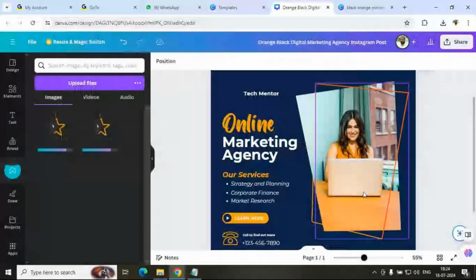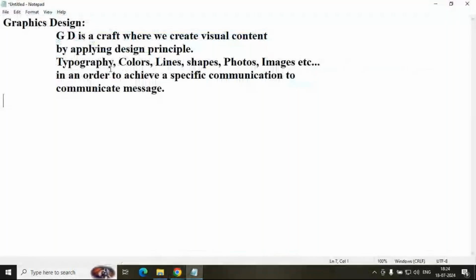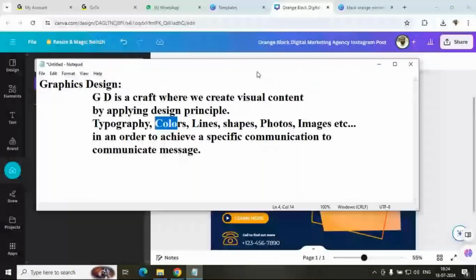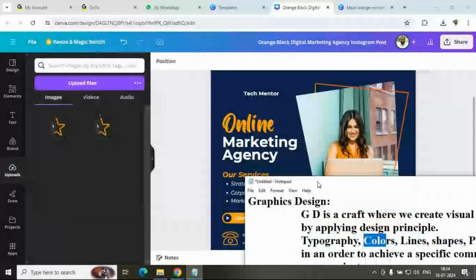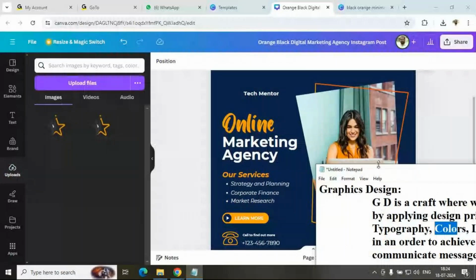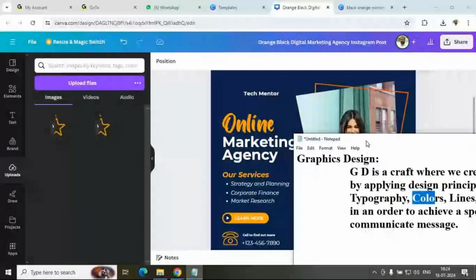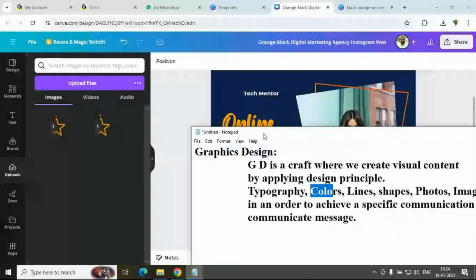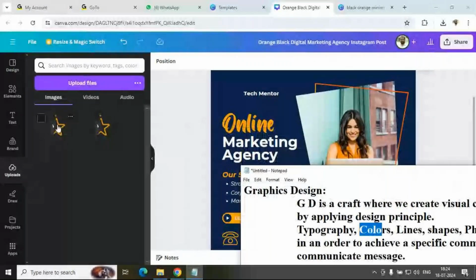Now you come back to the typography, colors, and see the color combination of this. So color combination also matters. The subject you are going to be explaining or communicating, that message is important. Make sure of the color scheme also. So I'm going to take one of these images here. Now, is it suitable?